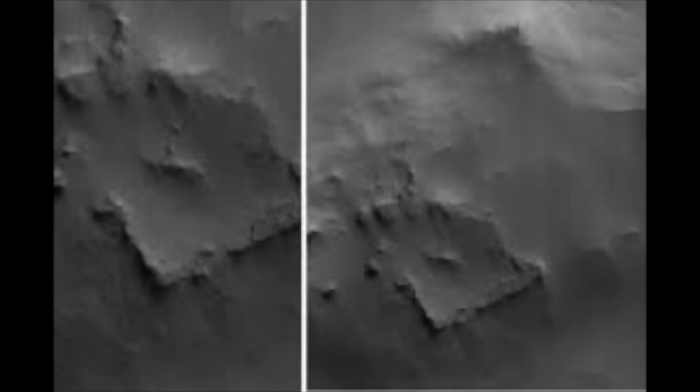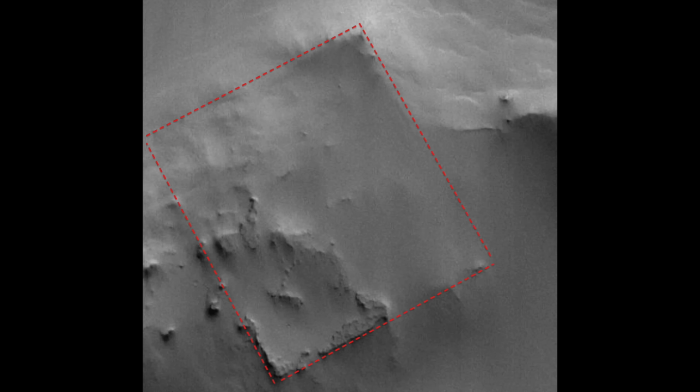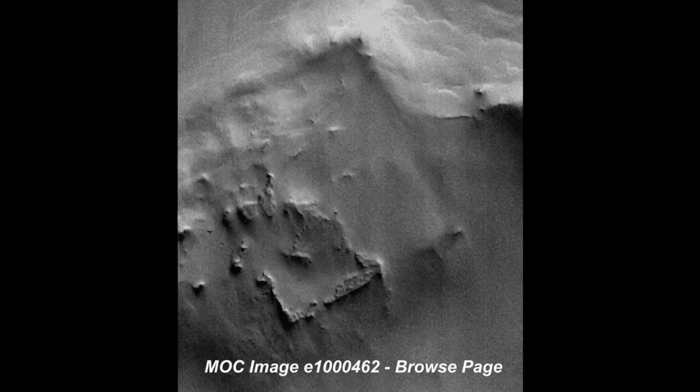Most natural geological processes, such as erosion and volcanic activity, tend to create irregular, unpredictable formations. However, the almost perfect angles and defined edges of this Martian square suggest that it may not be the product of ordinary geological forces. The notion that such a formation could exist naturally on Mars has been met with skepticism by those who believe that its unique shape indicates an artificial or intelligently designed origin.